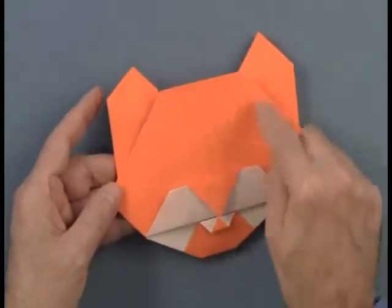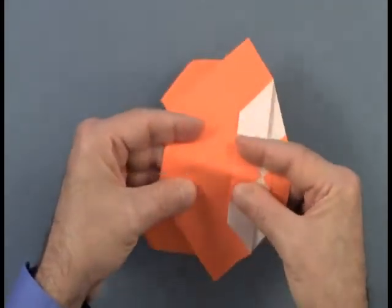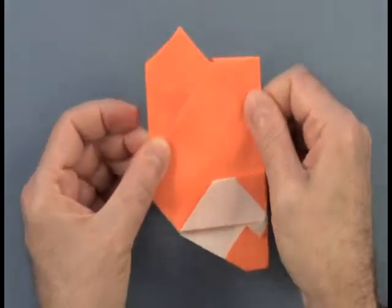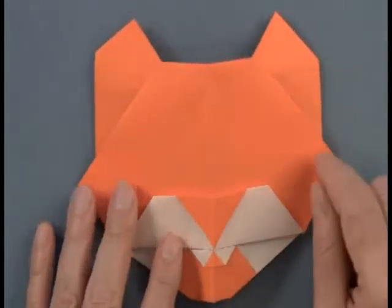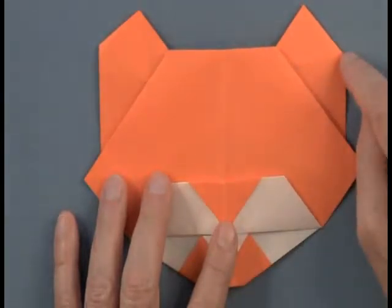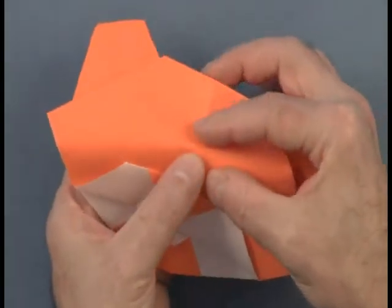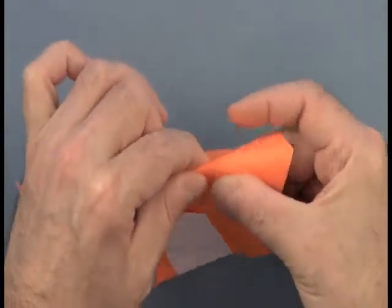We're going to put some crimps to add some three-dimensionality to this. Let's begin by mountain folding the entire mask in half like this. So we're putting a mountain fold right up the middle of the face. We're going to make a crimp, which is a mountain and valley combination. From somewhere right about here to this corner on the ear, we're going to make a mountain fold. And we're going to do the same thing going the other way. I'm going to choose somewhere right about here to start. And I'm going to make that fold travel to the corner.